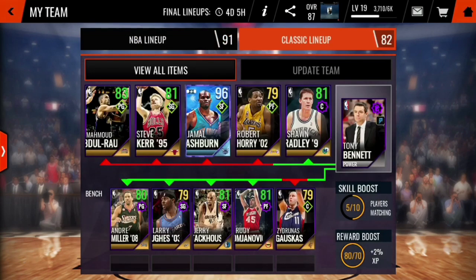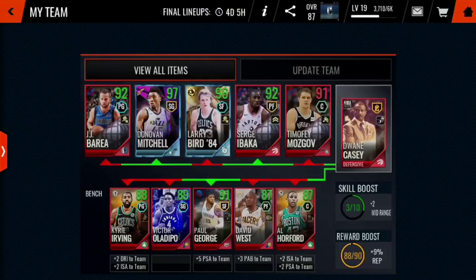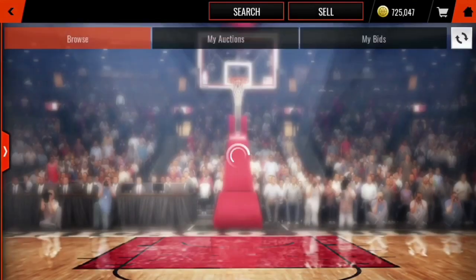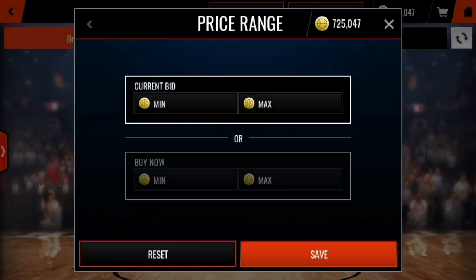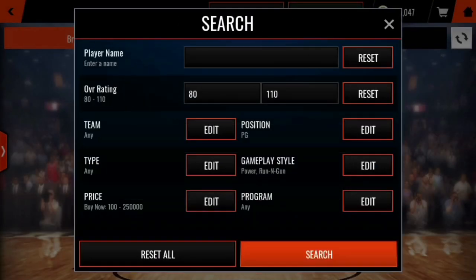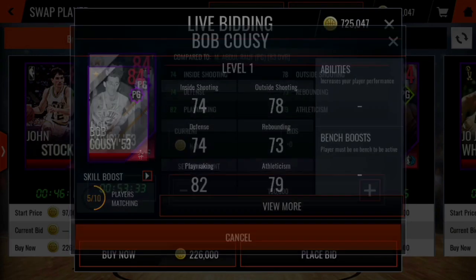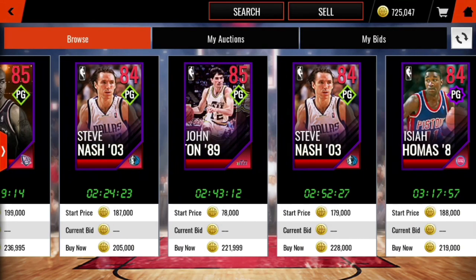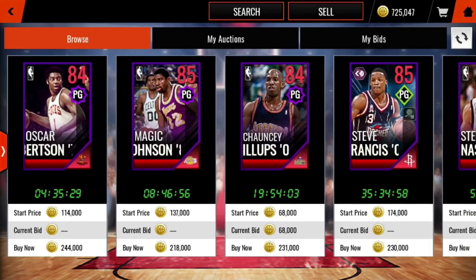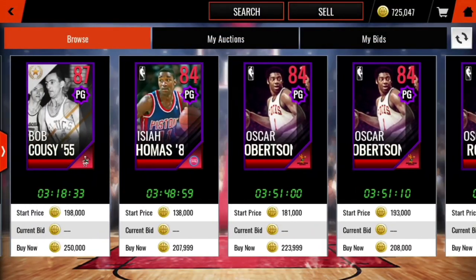I don't even know what I can do with the classic lineup now. All I have is like 700K coins left to spend. Let's see what I can get for point guards and shooting guards for hella cheap. Point guard 80 for like 250,000. 84. Nash, Bob Cousy. He's a pretty good card. Jason Kidd. Well, I get 87. Really not that much to pick up.